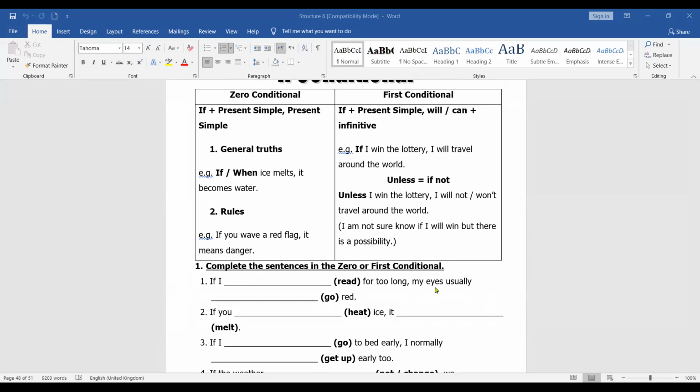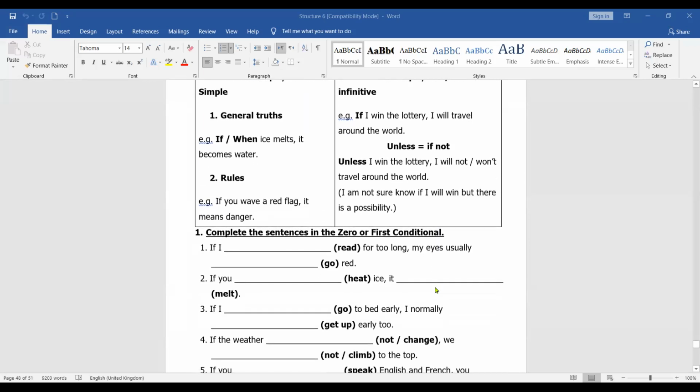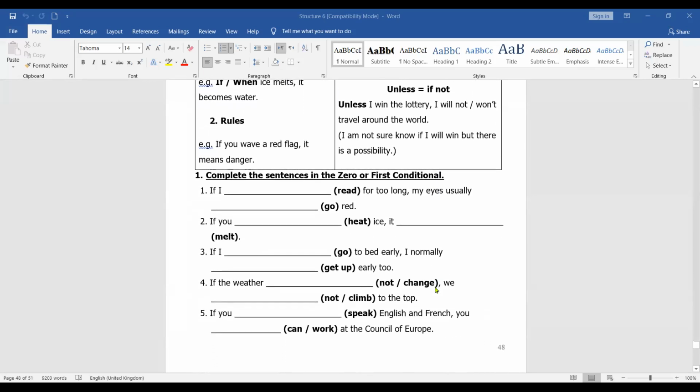First of all, I'm going to ask you to look at the sentences now. I'm not going to answer all the sentences with you, but at least I'll try to answer some that tackle the rule. In number 2, if you heat ice, it melts. Well, I have to decide if I'm going to use the first condition or the zero condition. Of course, here I have to decide which kind of sentence this is. This is a general truth or a fact sentence. Excellent.